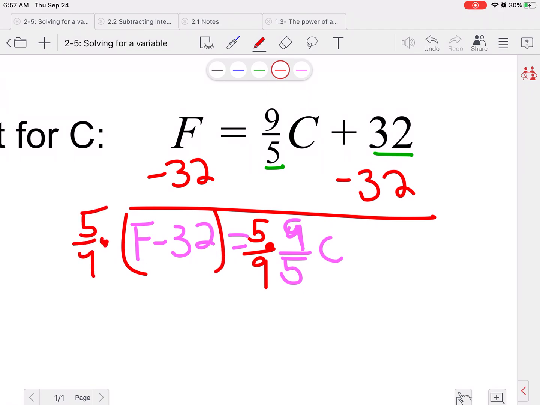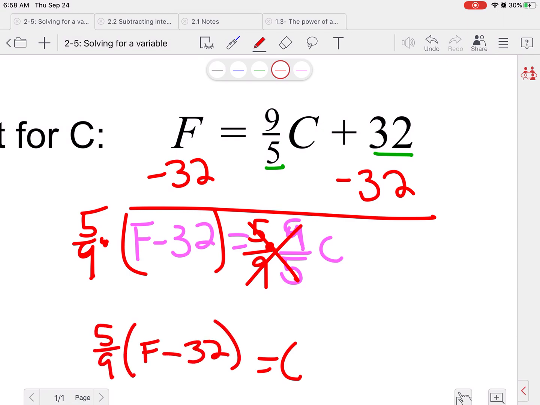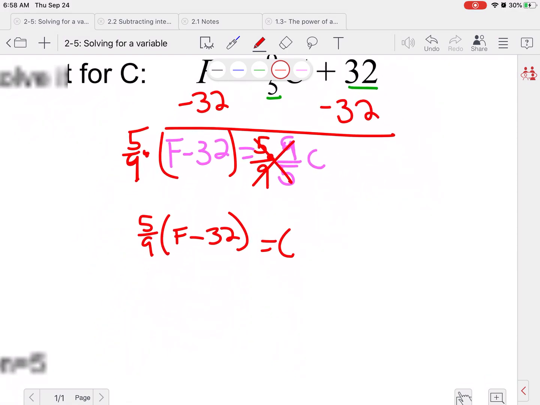And notice I put the F minus 32 in parentheses because that whole thing is being multiplied by 5/9. Now, I could distribute the 5/9 in, but it's not going to reduce anything nicely. It's not going to look pretty. So I would just leave it as C equals, because this canceled to be 1, 5/9 times F minus 32. Okay, we can leave it like that for now. If 9 had evenly gone into 32, I would have distributed it just to make it look a little bit prettier, but right now that's as good as it's going to get. So that is solved for C because C is by itself.